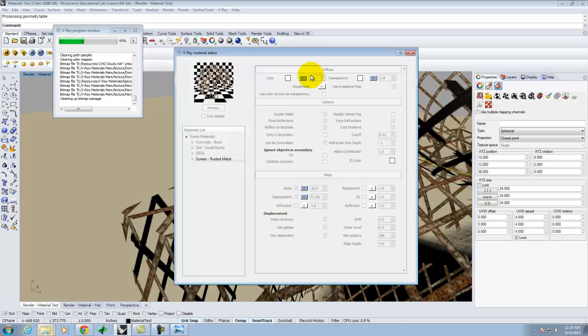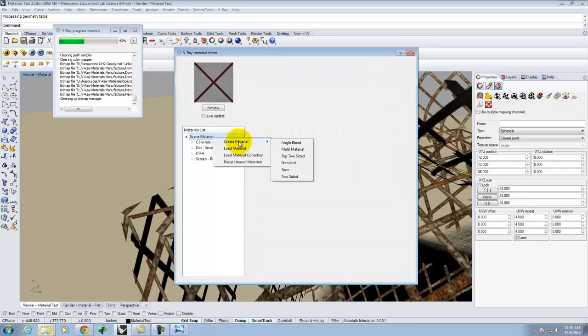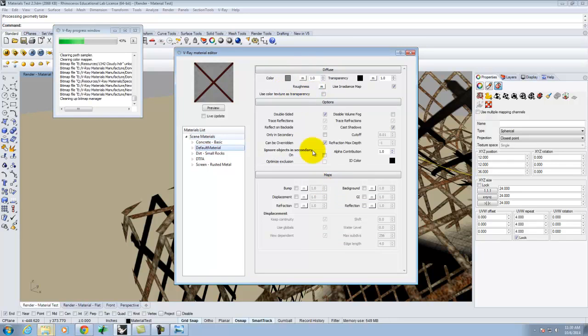Now, because this is a nice rusted metal, it doesn't have a lot of shine to it. But sometimes there is material that does have shine to it, and we need to solve that as an entity by itself as well. So I'm going to move on from this rusted metal, and we'll create a different material. I'm going to go to Create Material Standard, and in this case, we are going to go through kind of the same steps.